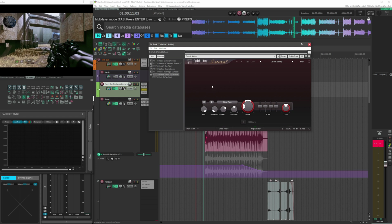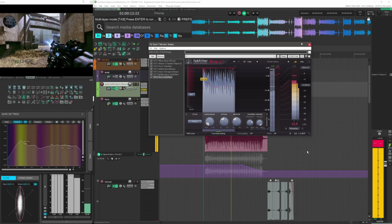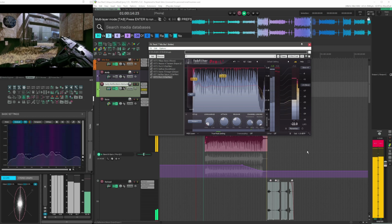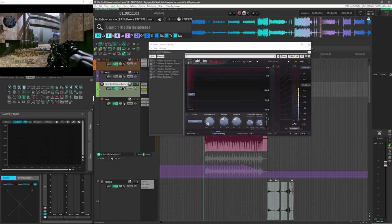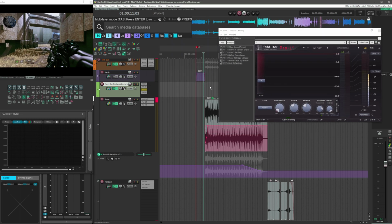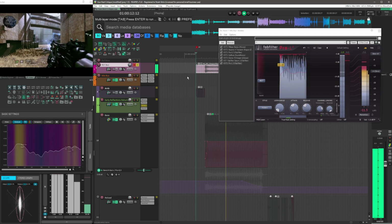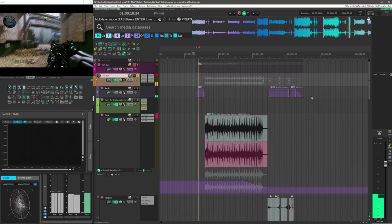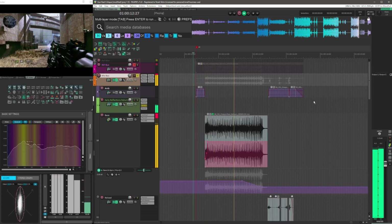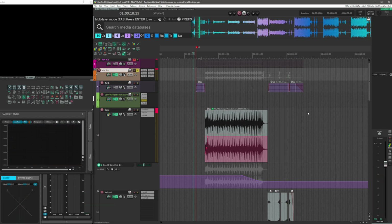Then our standard clipper and our limiter, adding almost 9 dB of gain. It's not actually clipping, don't look at that. And yeah, that's our whole mix. So let's go ahead and listen to the before and after one more time. Personally, I like that a lot better.